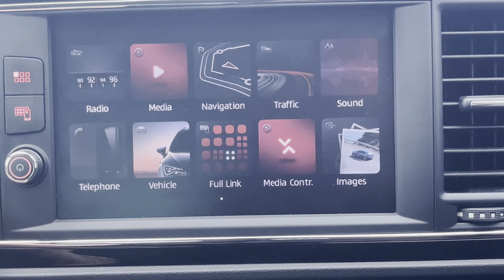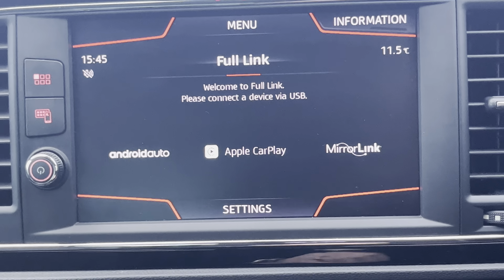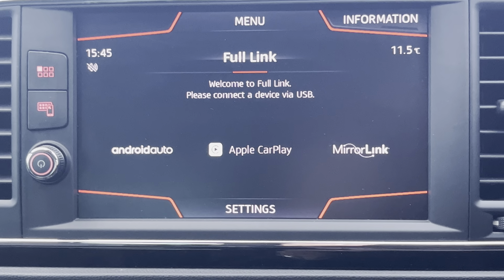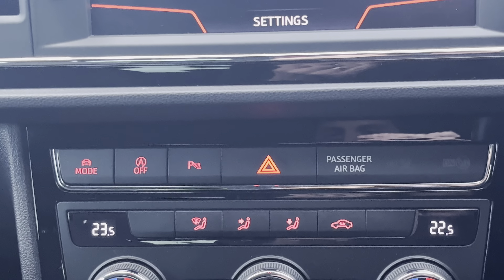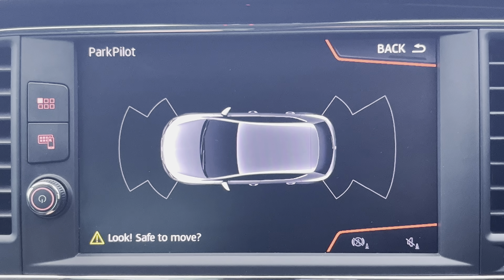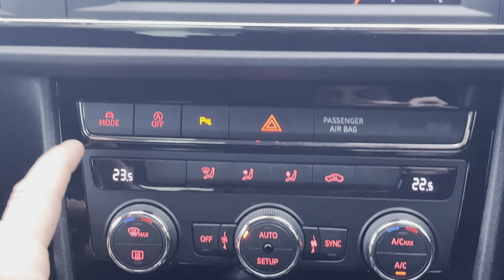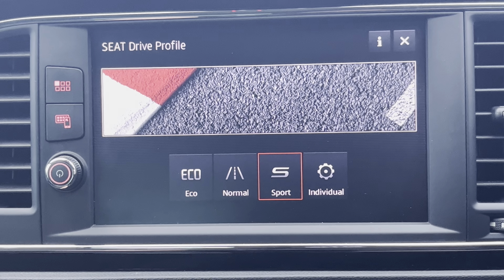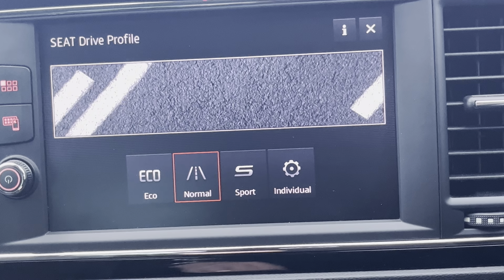This one also has Android Auto or Apple CarPlay, depending on whether you're an Android or Apple user. That allows you to display the face of your mobile phone on the radio screen — that's fast becoming the future. Front and rear parking sensors, called a park pilot, show you the objects around you and engage automatically when you hit reverse. You also have different driving modes, so you're able to change from a normal setup to a sportier, individual, or economical one.